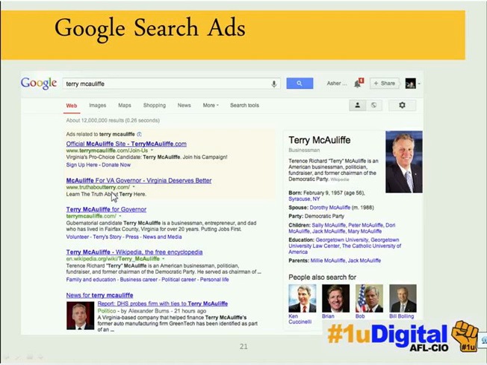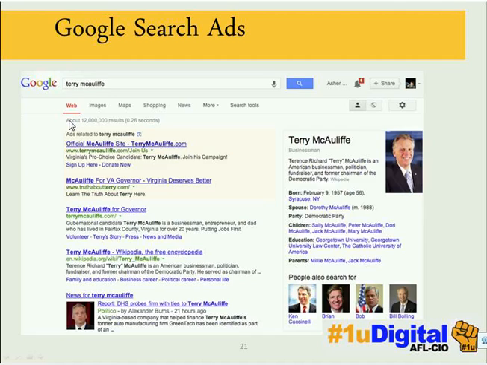So this is actually an attack ad. The first thing I see is his official site. That's going to be the thing that gets the most clicks. And the reason that ad appears above the attack ad is because the campaign is willing to pay more per click. Their cost per click is higher than the attack site. Now the attack one is still there, so you could click on it if it catches your attention.